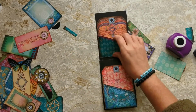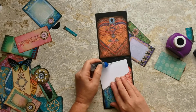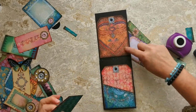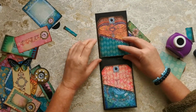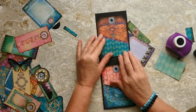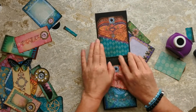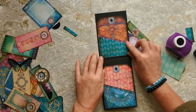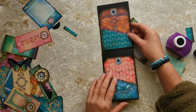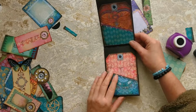Now this kit was actually just designed to make the pocket tabs. So to have this as a back, this as a front, and then load those pockets, stuff them with all the tabs, which you can do. I just wanted to set myself a bit of a challenge to see if I could make a nice little thing using this kit. So there we are. Excuse me, I've got a frog in my throat. Are we done? Let's have a look.